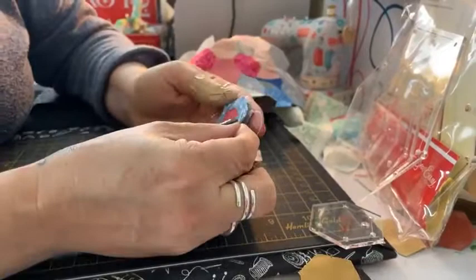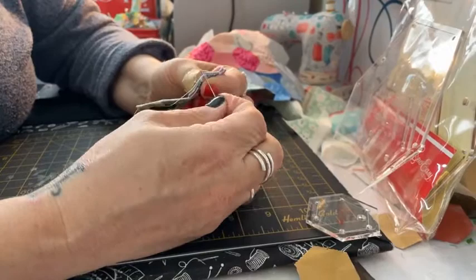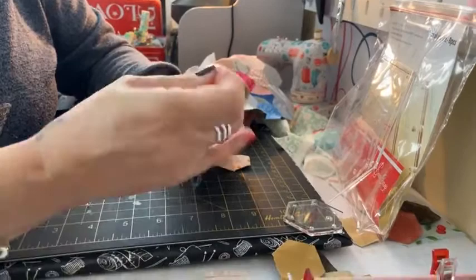Place those two hexes together. Line them up so they're nice and exact. I'm not going to use a clip here. And then I'm going to take the thread through the blue hexagon, slip it through so it's nice and tight and secure, and then carry on. I'm sewing myself to this one.